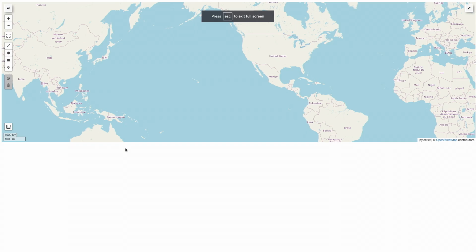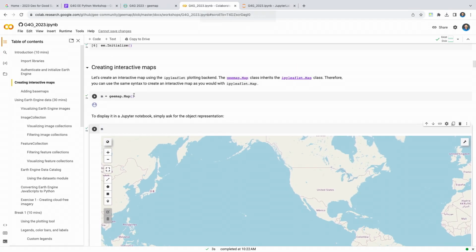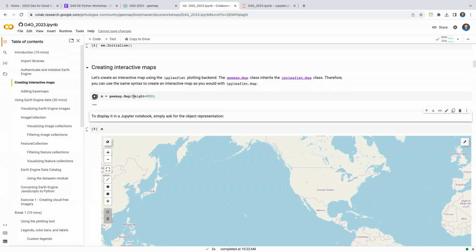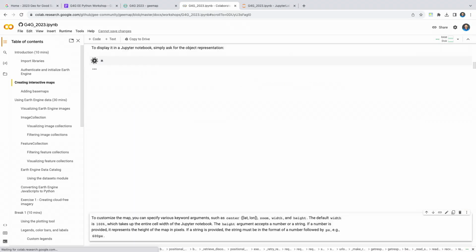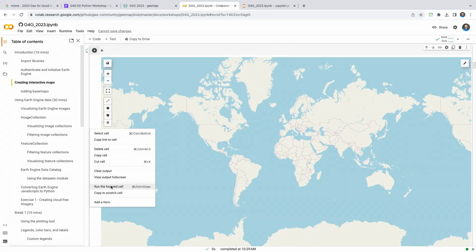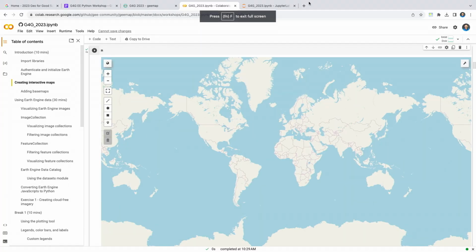So the map is pretty small, but you can change the height. You can make the map height much larger, and then you can do it this way. For example, let me go back to here. I can say height equal to maybe 900, and create a default map and run it again. So this is going to get much larger, and then right click, full screen. Now it's a little bit better, right? I'm just saying you don't have to do that, but this is the workaround because it doesn't allow you to do full screen on Google Colab.